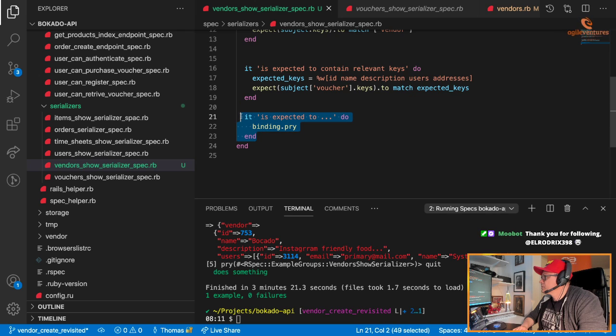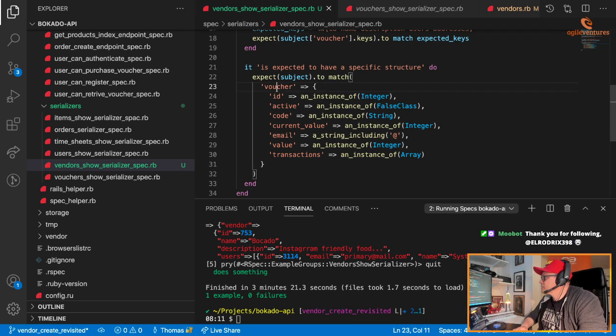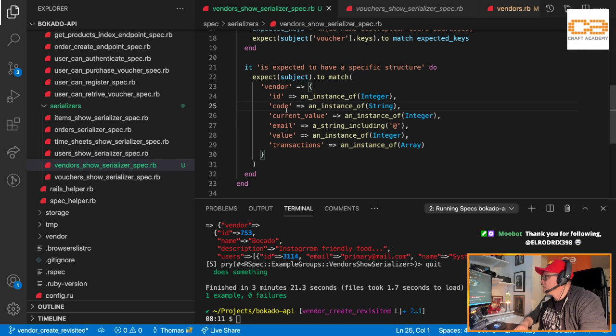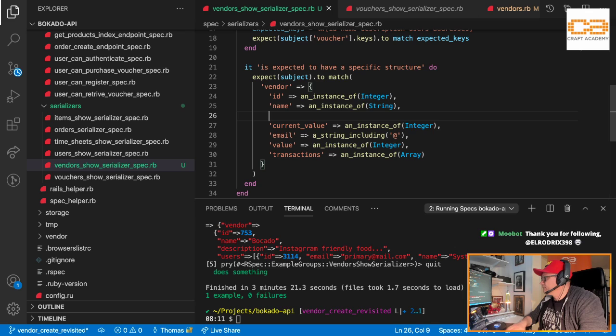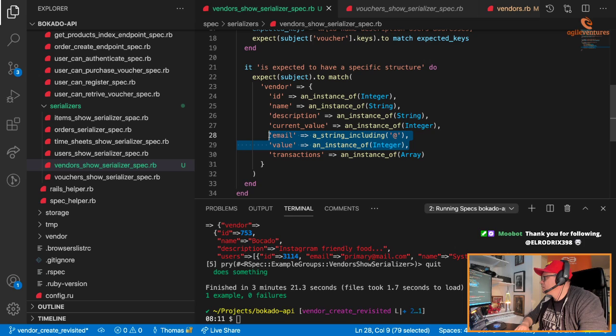So let's just do that, and this is vendor, and we have an ID, and we have name, and that should be a string, and we should have a description. Description, and it's a string, and then we have email.